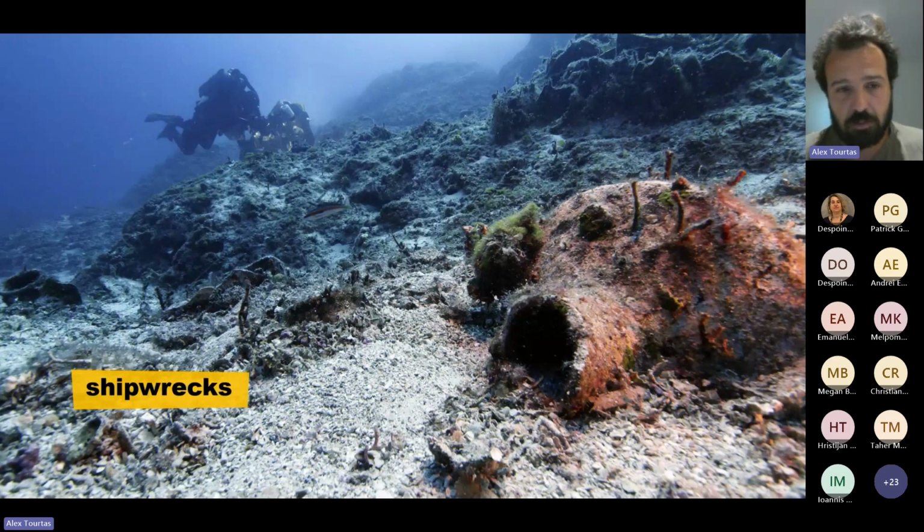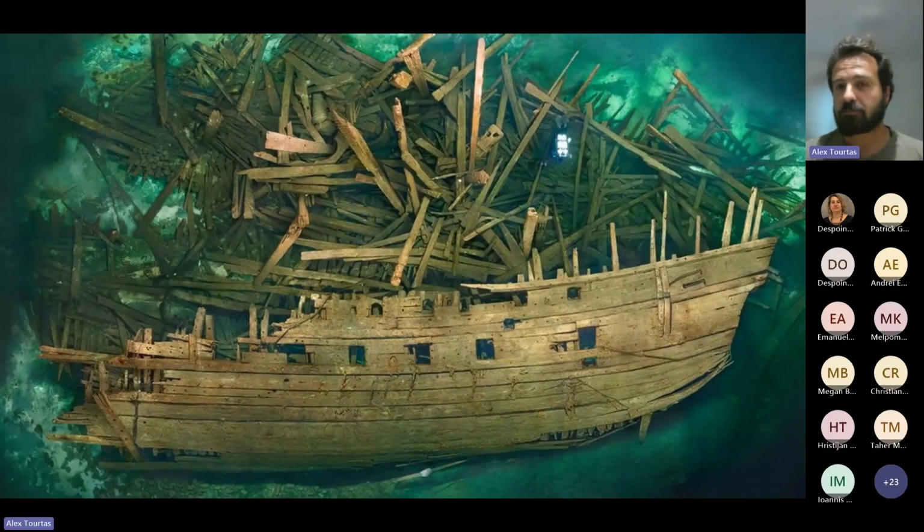Well, and rightly so, because shipwrecks comprise, if not the majority, the most famous part of underwater cultural heritage, and they are taking most of the resources. Most of the resources nowadays about underwater archaeology are used in order to investigate and try to create interpretations about shipwrecks and this particular category of finds. Unfortunately, the image that you see now, a mostly intact ship, is not what shipwrecks are all about.